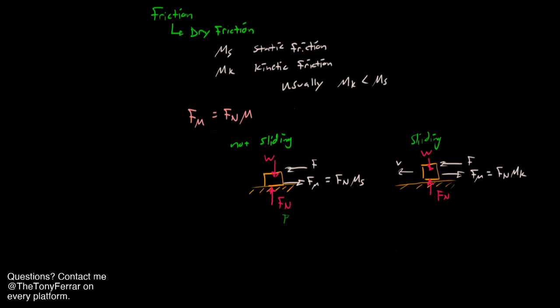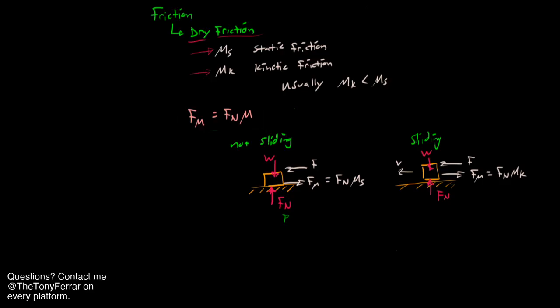And to be exact, we're talking about dry friction, which is friction without lubrication. Systems that have lubrication are a subject of another course. With dry friction, the force is found using one of two friction coefficients. If the two surfaces are not actually sliding past each other, we use the coefficient of static friction, μs. If they are sliding past each other, we use the coefficient μk for kinetic friction.